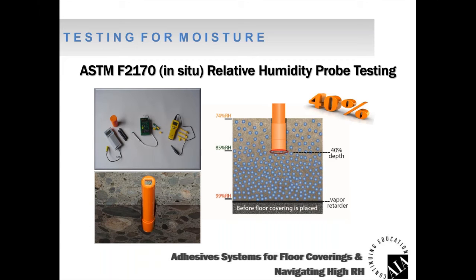And while there's a gradient in that picture, where we have 99 at the bottom, 85 towards the middle, and then 74 at the top, that moisture gradient will average out once you put something on the surface of that concrete. So we're more like 86 at the bottom, 85 at the middle, 84 at the top, once the moisture equilibrates. So with an open slab, going in at 40% depth, we can predict what the humidity level will be in the slab once that slab is covered up and the moisture re-equilibrates.